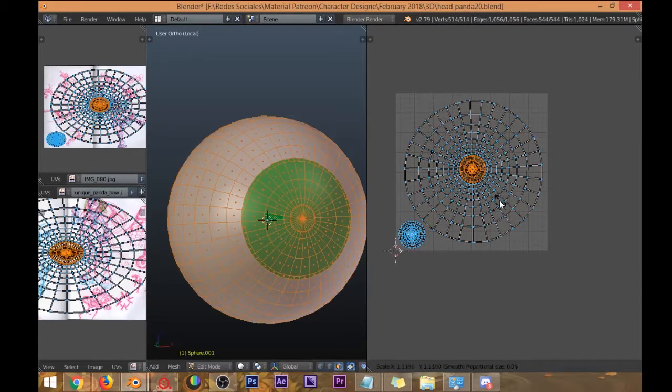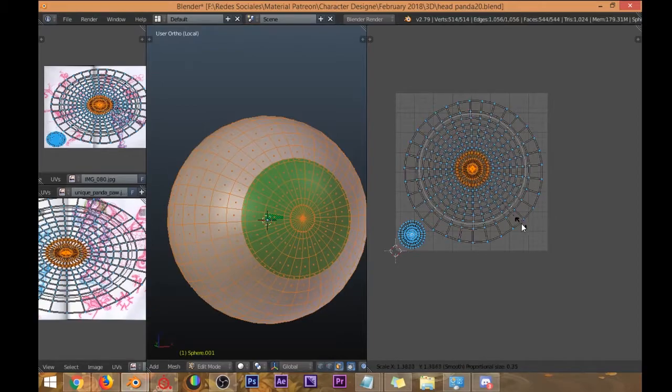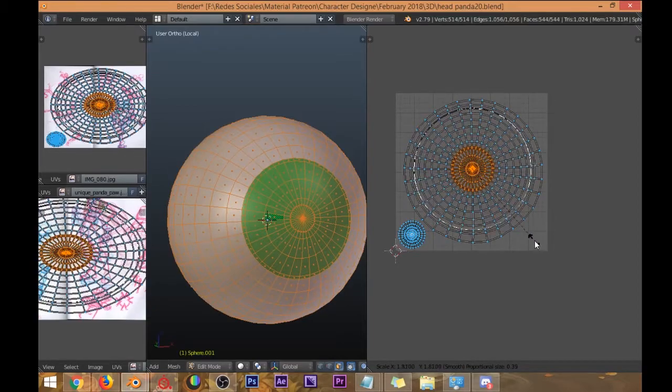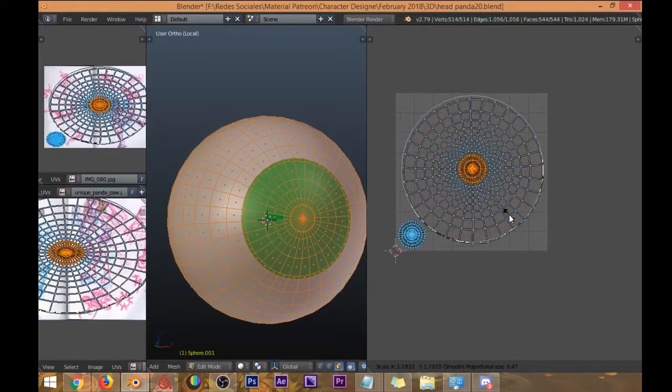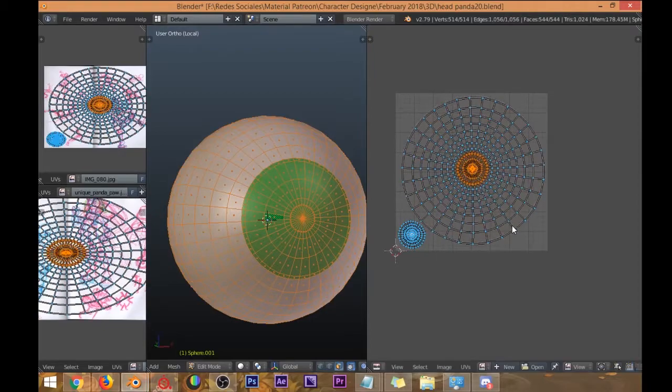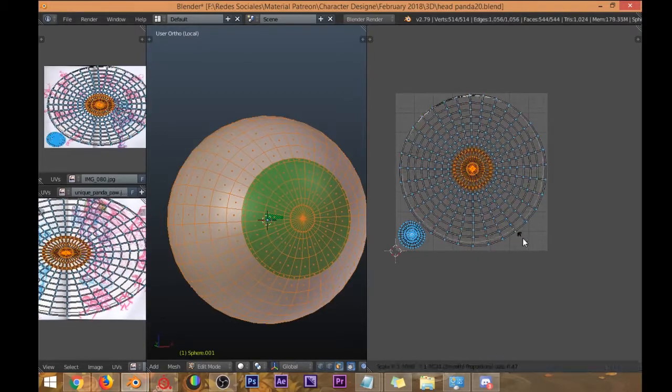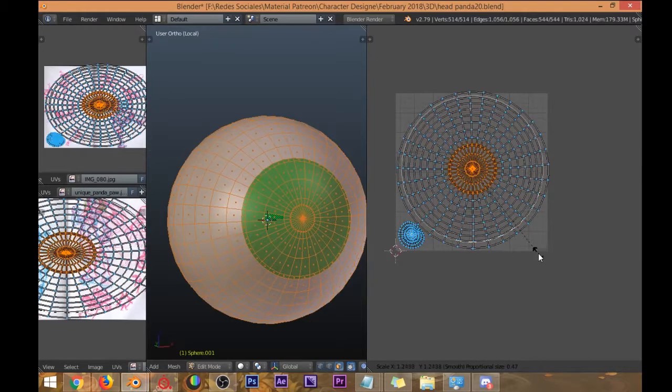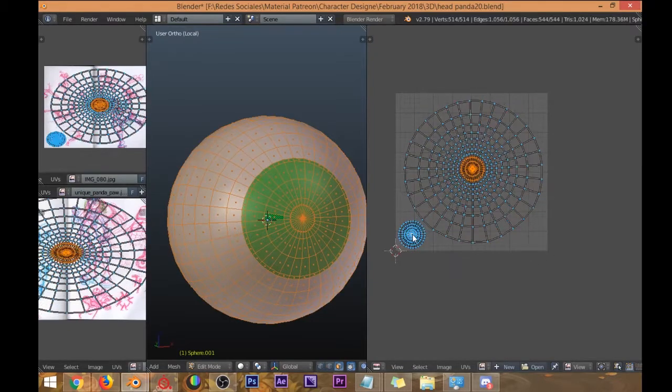Select, and I will increase the size, because it's the most important part of the eye. Oops, I moved this one.